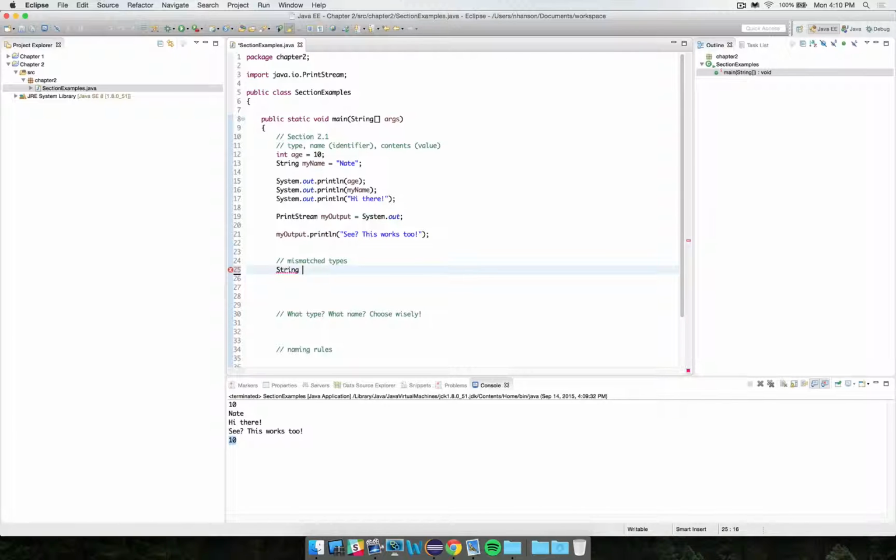Now, names are important as well. So name it what it is or what it does. I always have programming students who like to name things string 1 and string 2 and string 3. And that's bad because the name 1, 2, 3 doesn't tell me anything about what this string should contain. Now you might be able to keep track of 3 things that aren't named correctly. But as your programs get larger, I guarantee you'll forget what things are causing what errors.